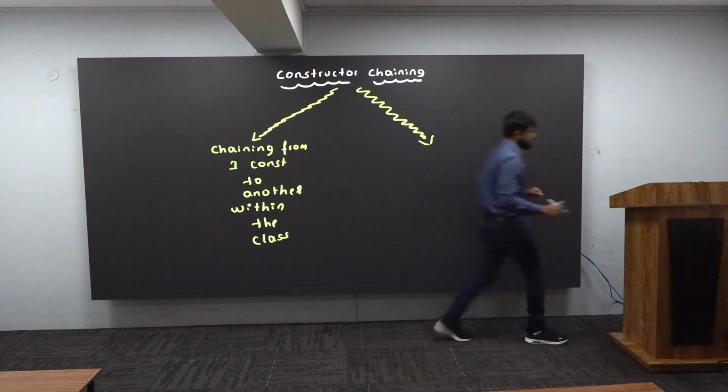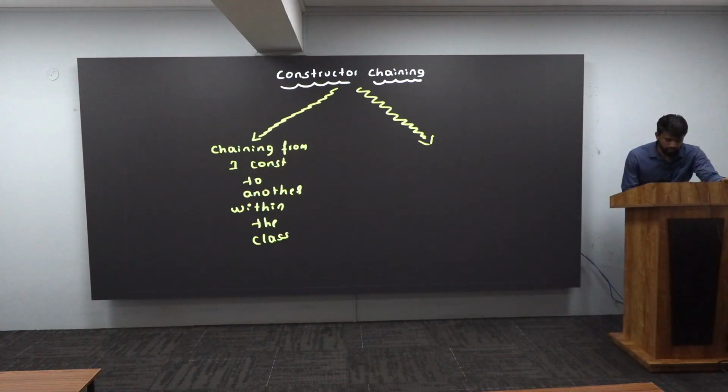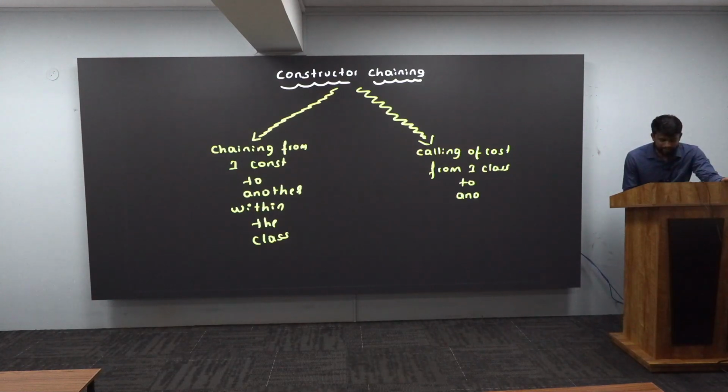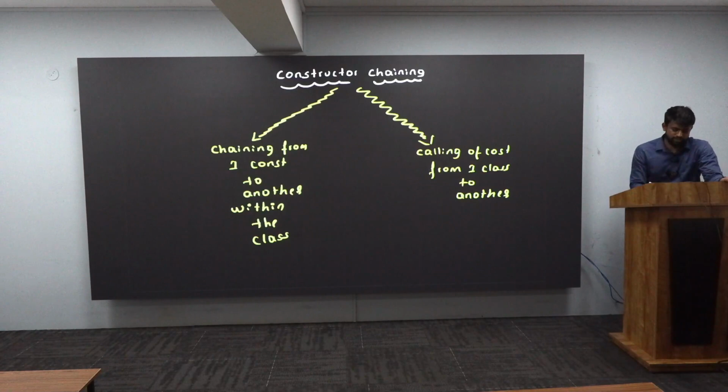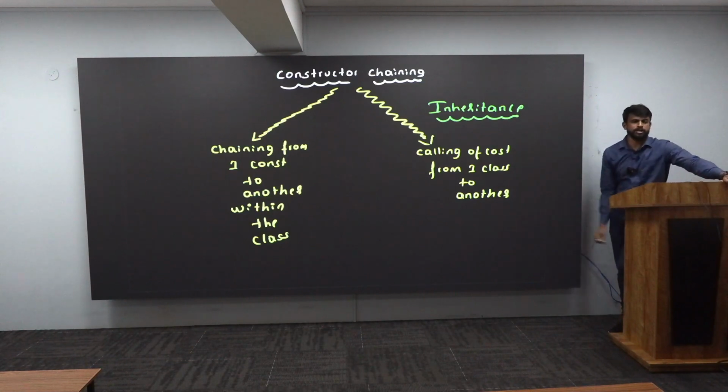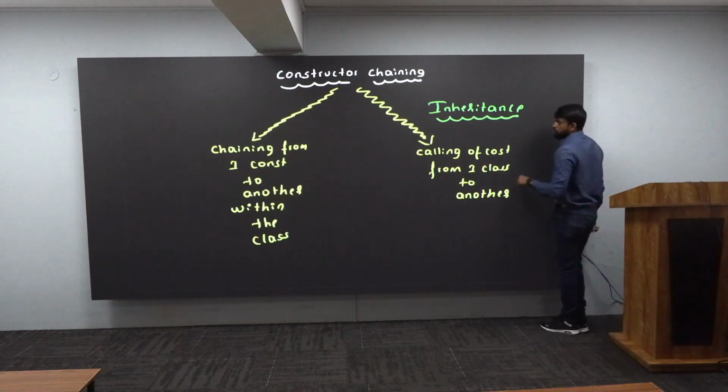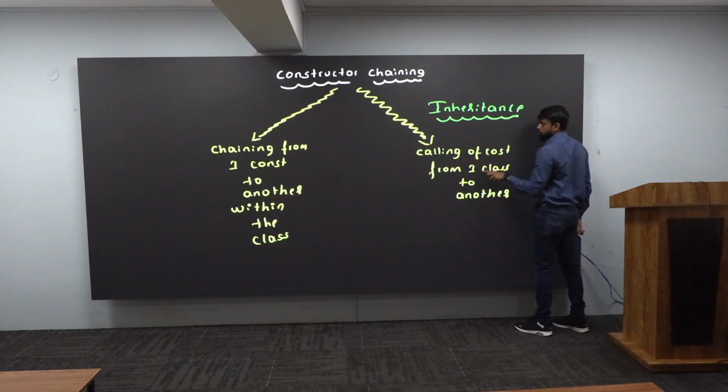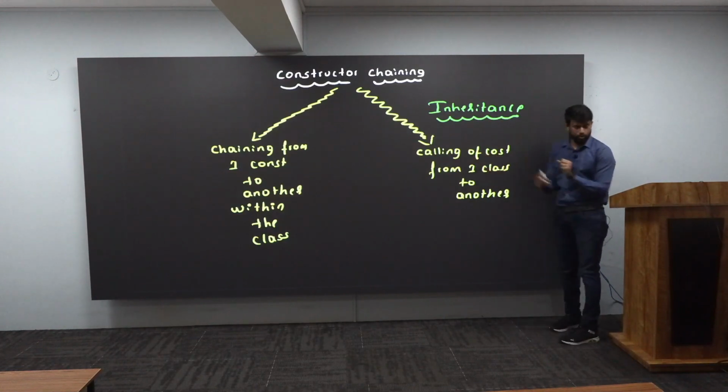Very good. So now, there is another type of constructor chaining. What is that, sir? Calling of a constructor from one class to another. And this kind of chaining also exists in Java. And when I was speaking about this, I told you that you will learn it in a topic known as what? Inheritance. And the day has finally arrived to understand it in the concept known as inheritance. So now you'll ask me, sir, how can I call a constructor from one class to another? How can I call it?